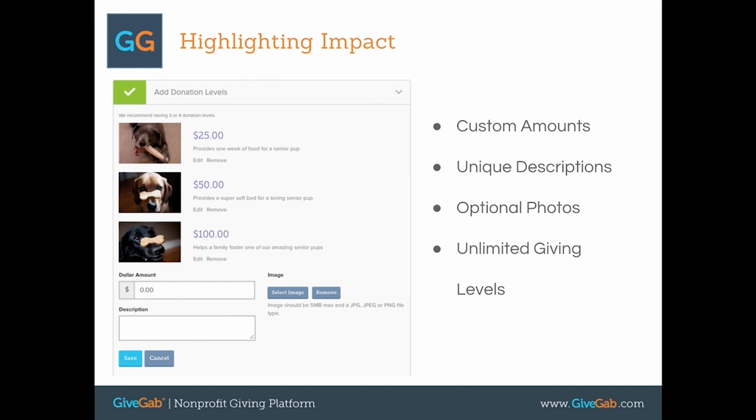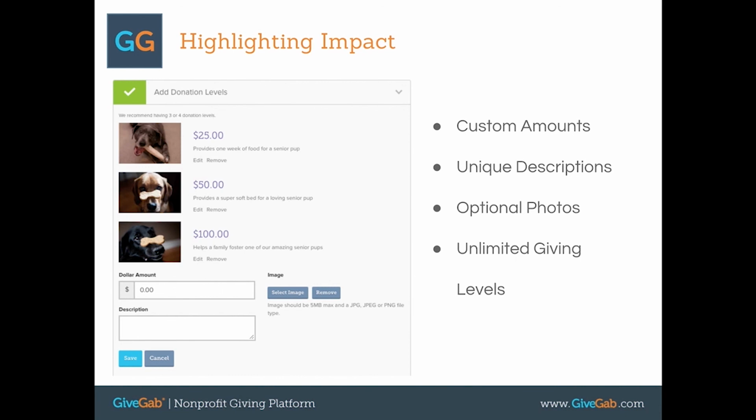But if you think about it, your Giving Day profile is mobile responsive, so the more and more donation levels you have, the further and further down your story becomes on mobile devices. So I'd say keep it between 3 and 5 donation levels. And yes, the donor is always given the option to choose their own amount. They do not have to give the exact amounts you list. They can give whatever amount they wish.